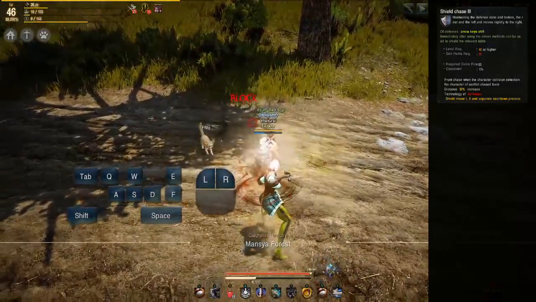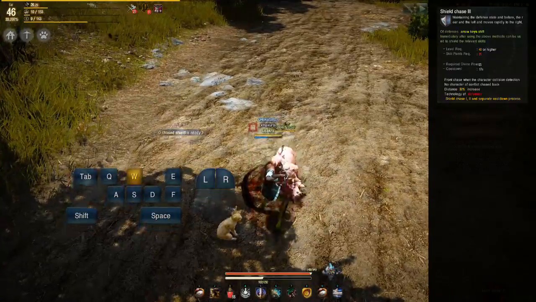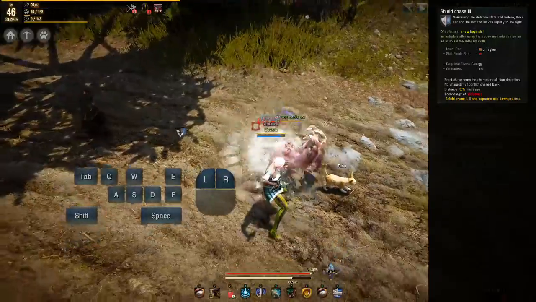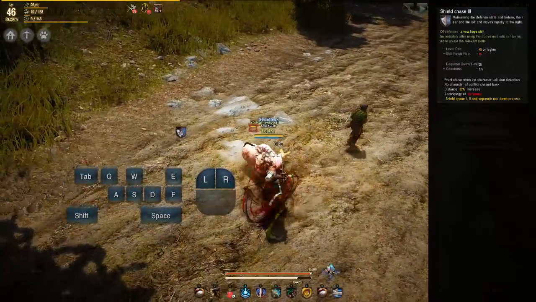The skill does not ignore collision unless you are using it backwards. Thus, if you want to move through enemies using this skill, you will have to spin your camera around and press S shift while your shield is up or after you use a shield attack. Now that's it for shield stuff.